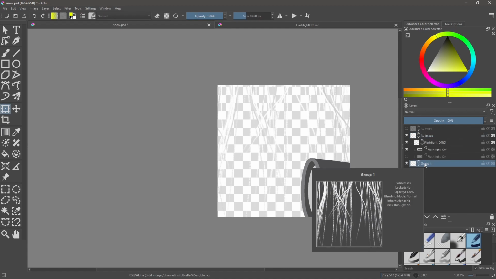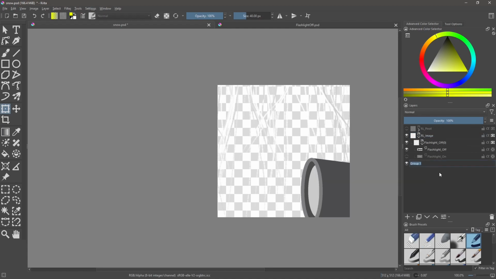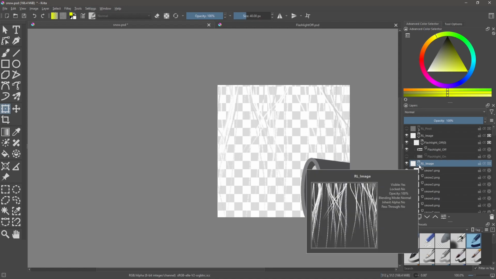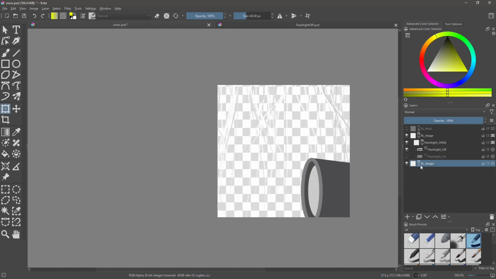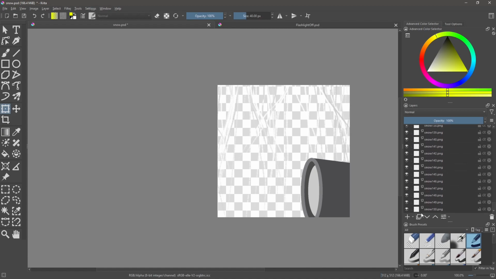Rename Group 1 to RL_image. Group all the snow images again, within that group.